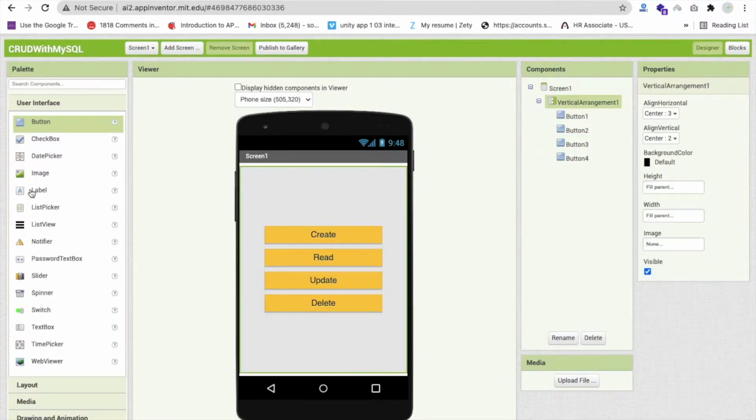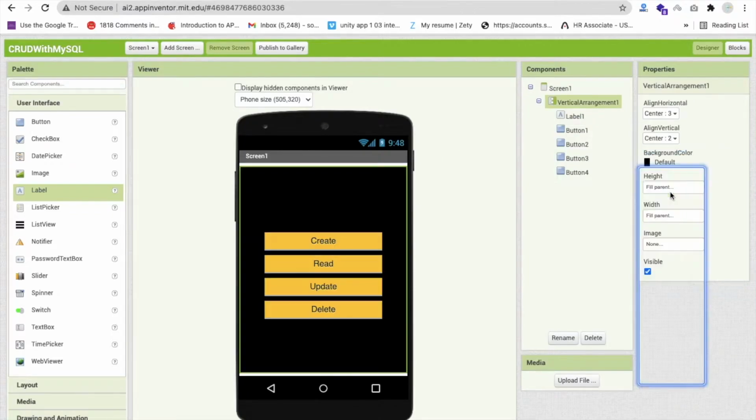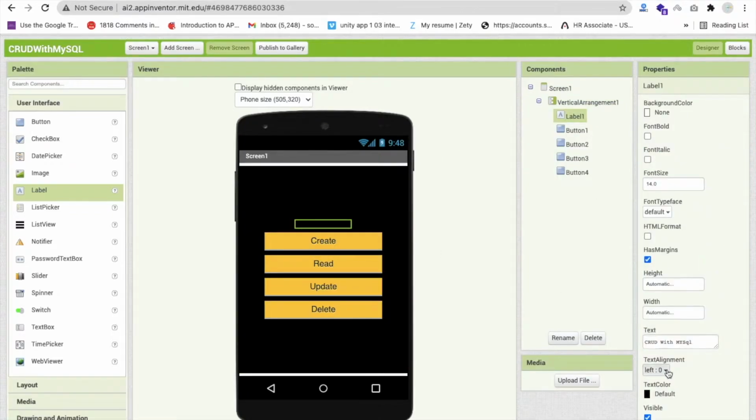Now we can add one label here, and then just say CRUD with MySQL. Cool. We can do one more thing here: change the background color to black and the text color to white. So you can design according to your requirement.